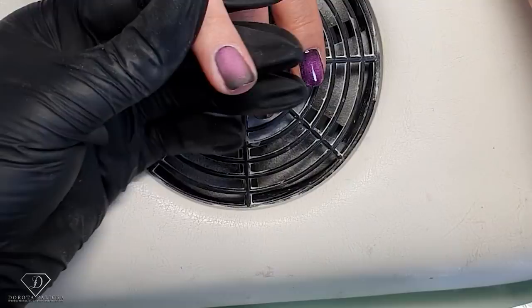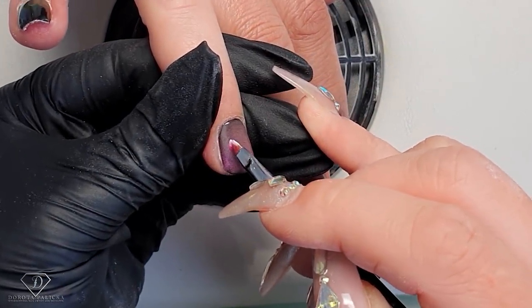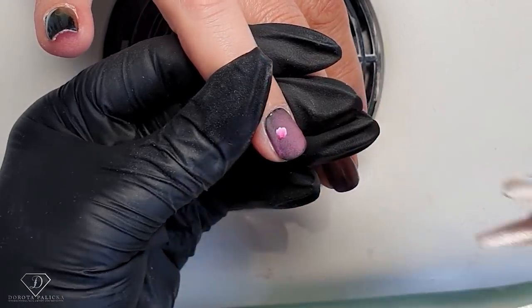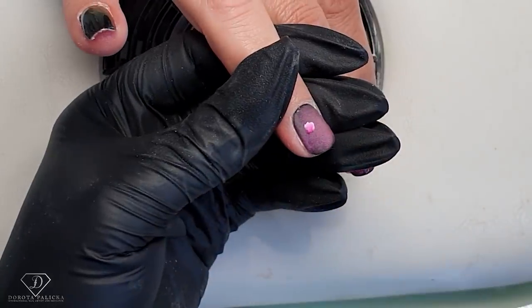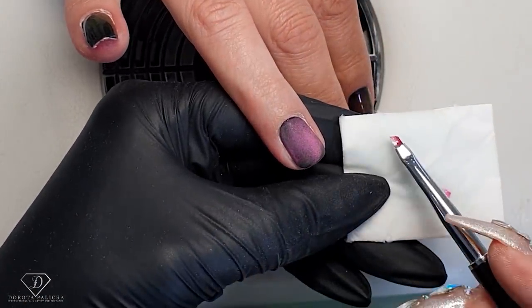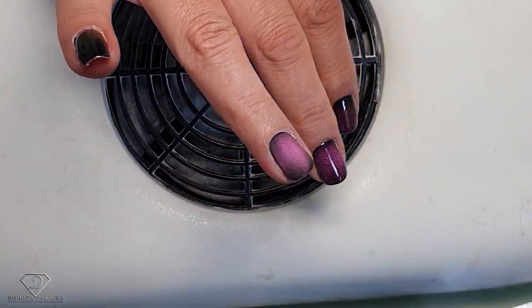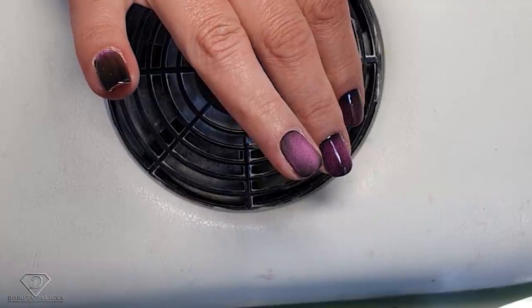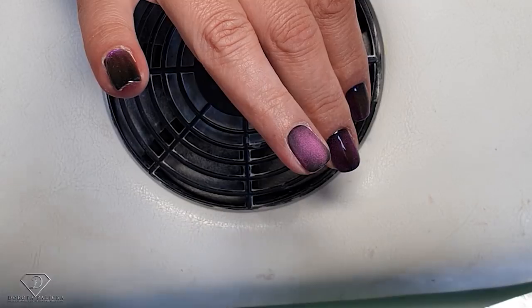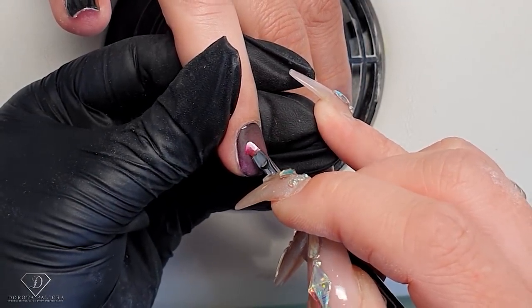And now we are starting painting the flowers. I have to actually say it, because in the previous part of the video, I didn't dry out the brush. In the previous part of the video, the lady just mentioned that the last time she had her nails done was 5 years ago. So yeah, they need to be really nice. I didn't dry out the brush after the water, so I'm just picking up the paint again. You cannot have too much water in there. And then we are going to paint those flowers.